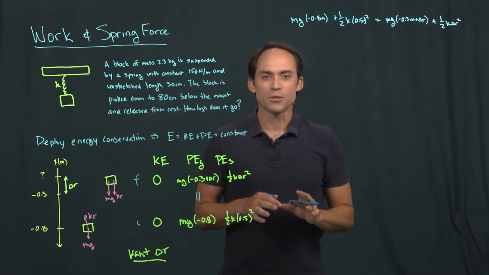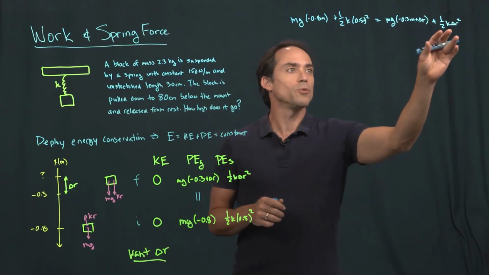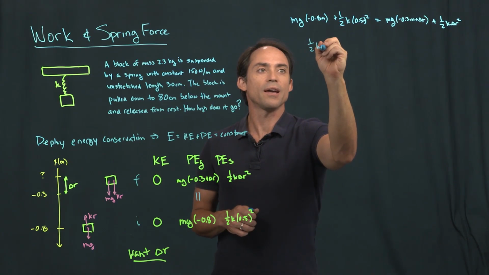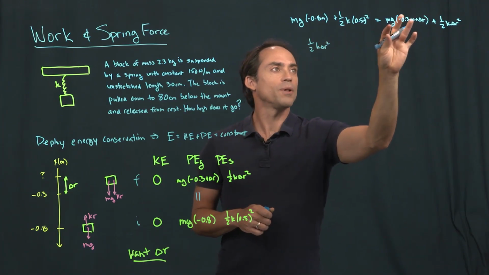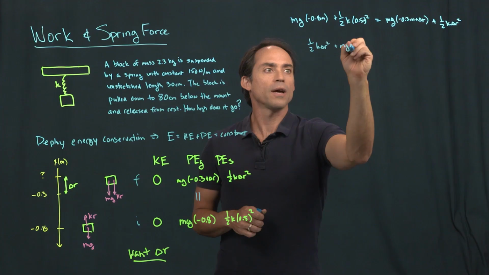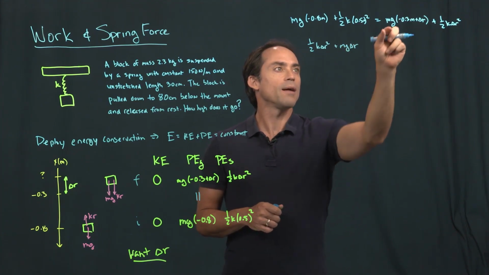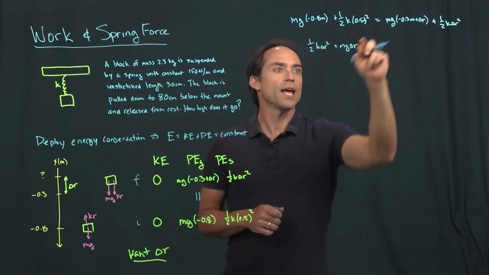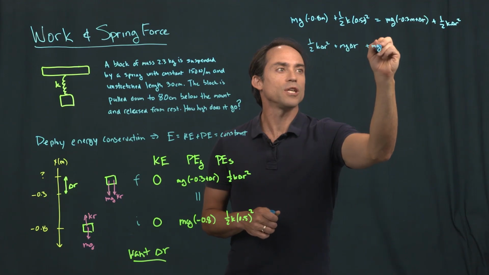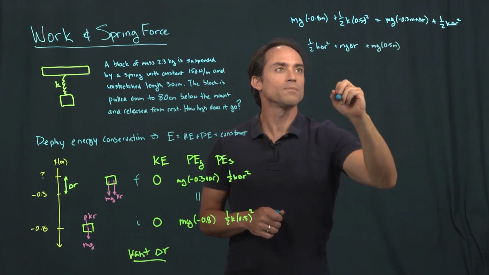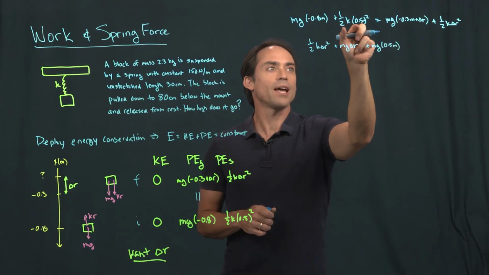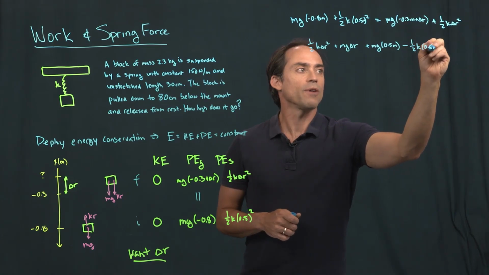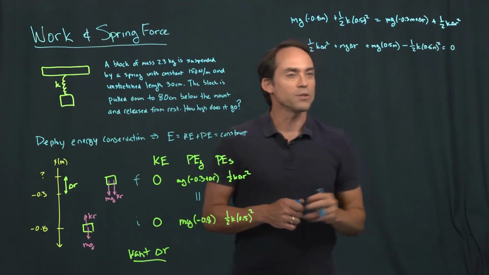Let's just rearrange this a little bit so that we can get all of our terms on one side. So I'm going to move all of these parts over to the other side and flip it over here. So we've got 1/2 k delta r squared. We've got plus mg times delta r. And then we've got minus 0.3 mg plus 0.8, so that's going to be plus mg times 0.5 meters. And we've got this 1/2 k 0.5 squared, which we're going to move over here, so that's minus 1/2 k times 0.5 meters squared, and that's all equal to 0.